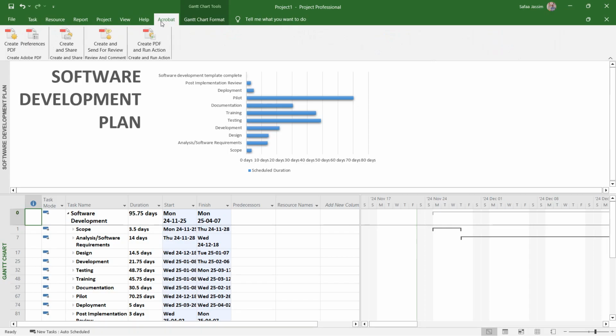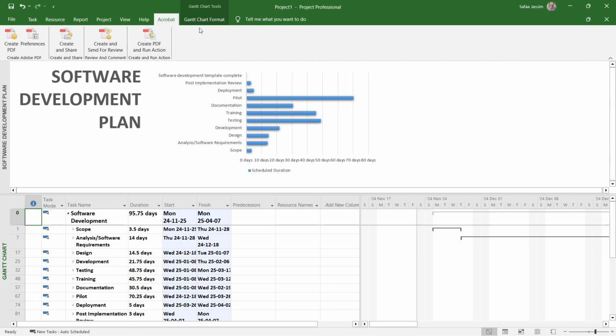When you install an extension or software that can be added as an extension to Office and Project, it shows as a tab. By default, if you haven't installed Adobe Acrobat, it doesn't show in the ribbon bar.